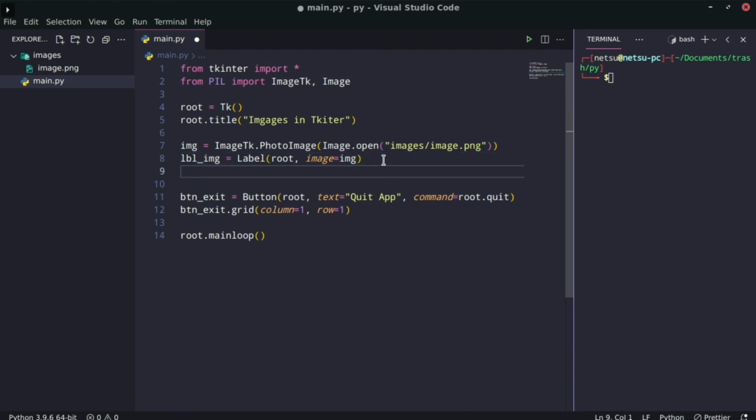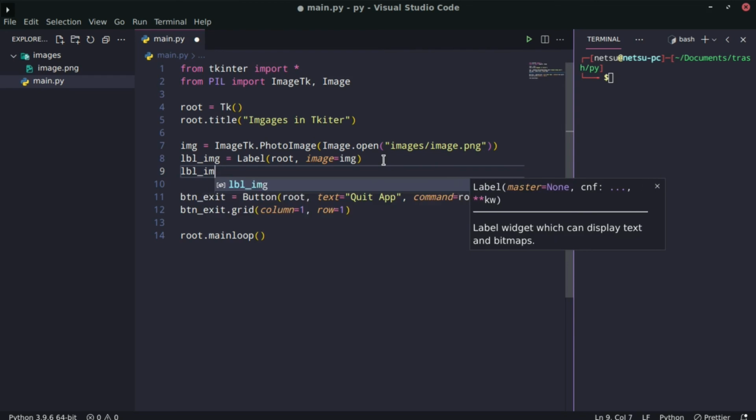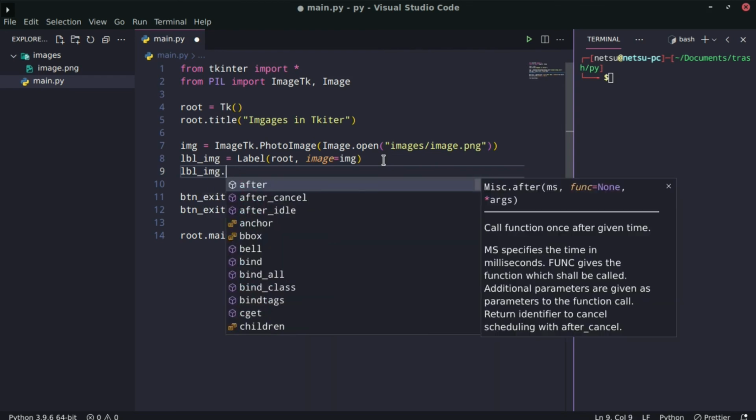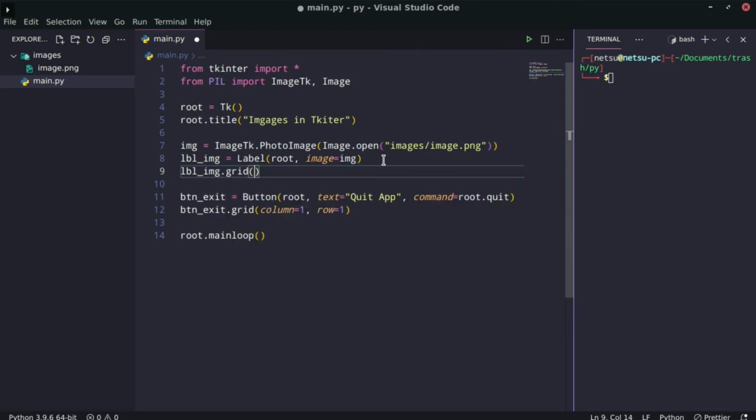Now here we can say lbl_image.grid, and I'm going to say row is equal to 0 and column is equal to 0, and then I'm going to say columnspan. It is columnspan, right? Let me just check here. I believe it is.